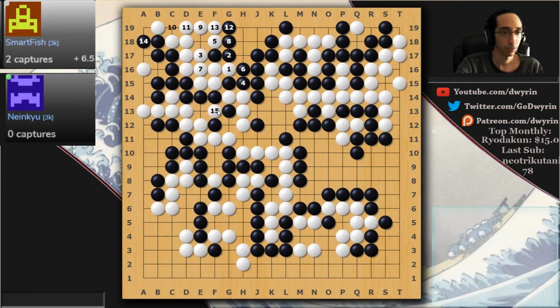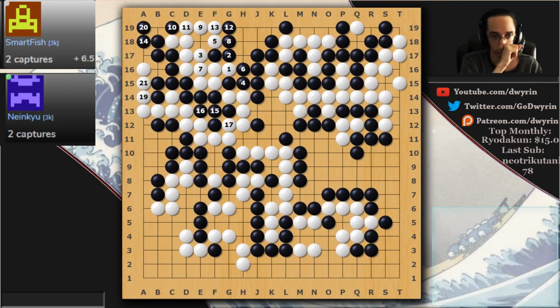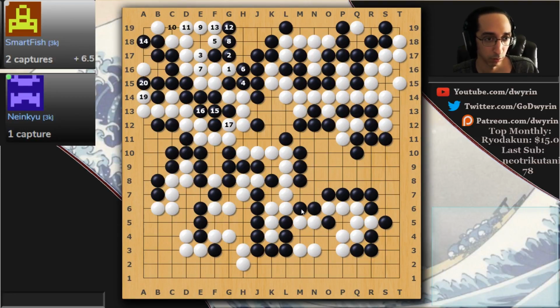He has to play here for Liberty Reduction, and then Atari, and then play this one. We play here, he plays there, and then we can go and kill that. If we wanted to go Deco, or we could just give up 16 and 15 and get extra liberties, that'd be fine too. Or we could make it Seki. We could go and just be like, alright, that's Seki.